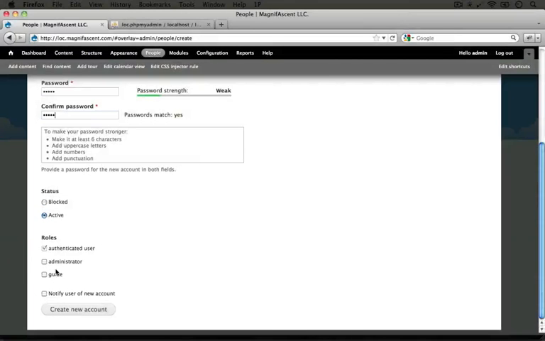Now, Heather is going to have a unique role on the site, and chances are she's going to have some permissions that guides shouldn't have. But we can give her the guide permission in order to give her at least the amount of permissions that a guide has. And then let's go ahead and add another role for site editor, which will cover any permissions that Heather or other site editors will need to manage the site. Let's go ahead and click Guide for now, and let's click Create New Account.